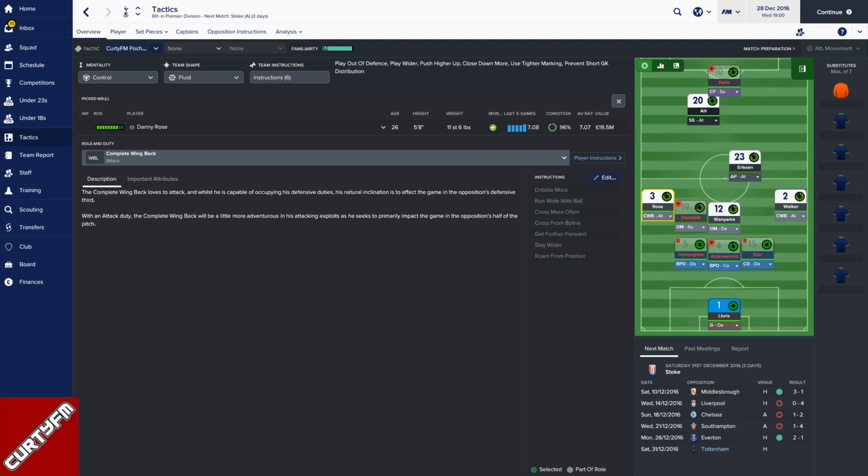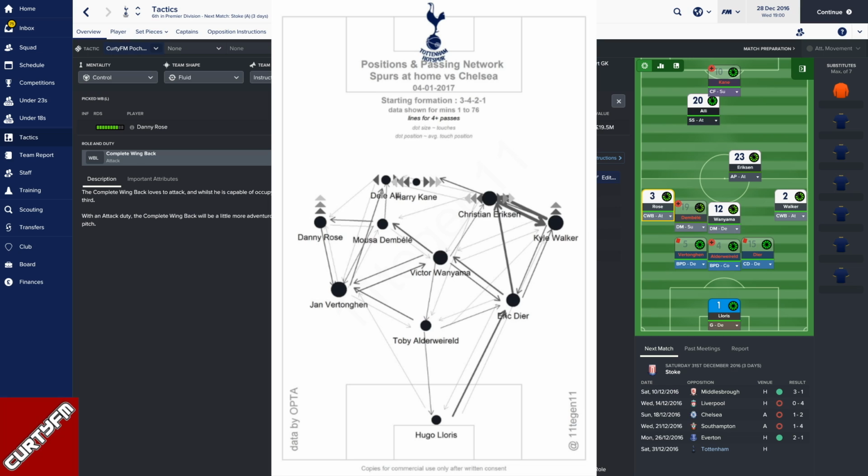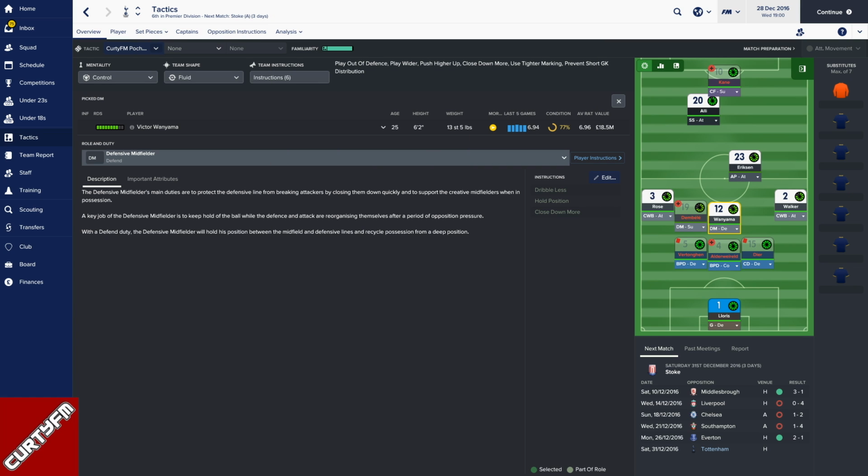Right, moving into midfield. Now, if we go back to this passing map, you can see this is pretty unconventional. I appreciate that, but you can see Wanyama does tend to stay really central. That is why we've put him in this defensive midfield defend role, because we want him to hold his position more. I mean, he will still close down, as you can see. His instructions as part of this role are close down more, so he will do that, but he will hold his position as well. Knock the ball about, just play it off to slightly more creative players.